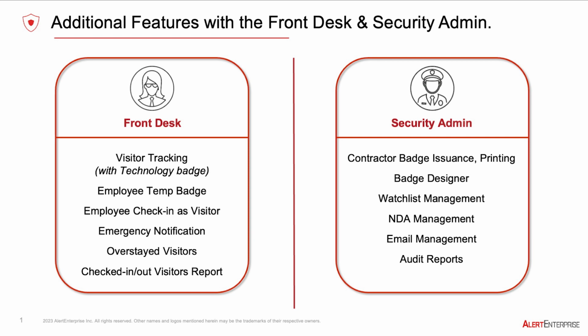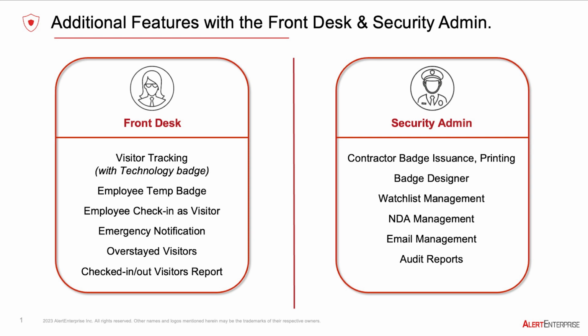You can have short-term projects, long-term projects. So your security admin can manage that contractor badge issuance process. They can leverage the badge designer and create different badge templates, as I mentioned earlier. They can do watch list management, NDA management, email template management. They can also pull reports that would be beyond what front desk personnel could do. Maybe audit reports, maybe a report across all your global facilities. You can permission control those reports and determine which role would have access.